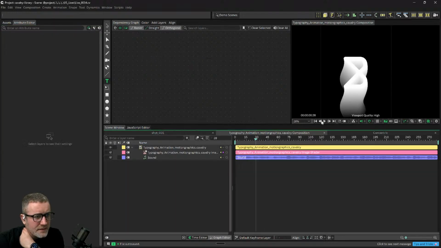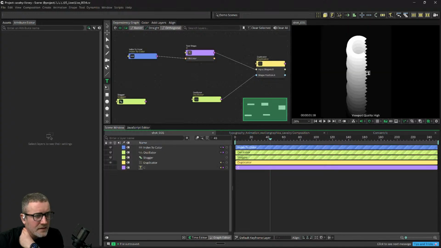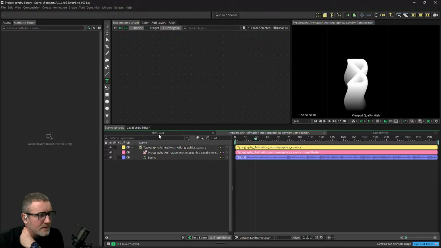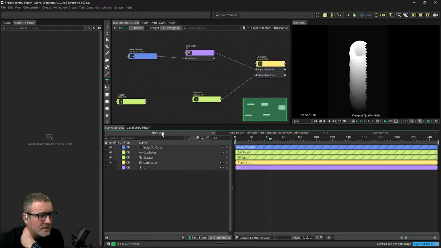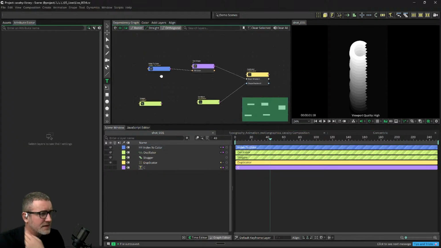And yeah, the oscillation is wider and less, with less velocity.